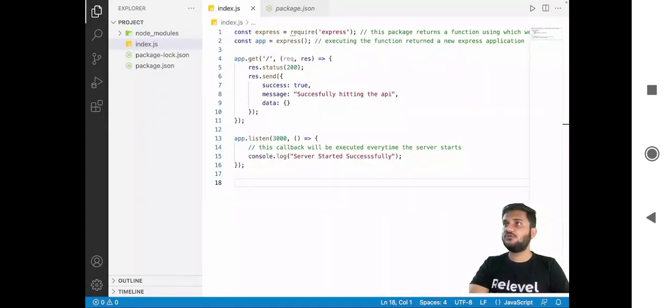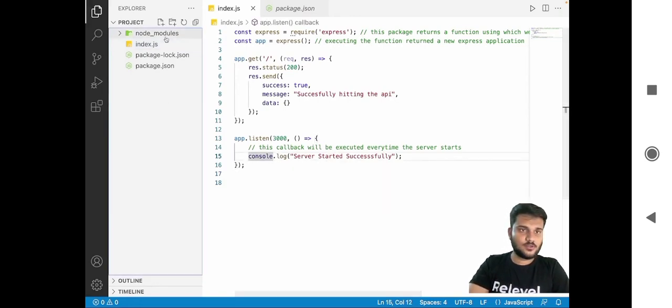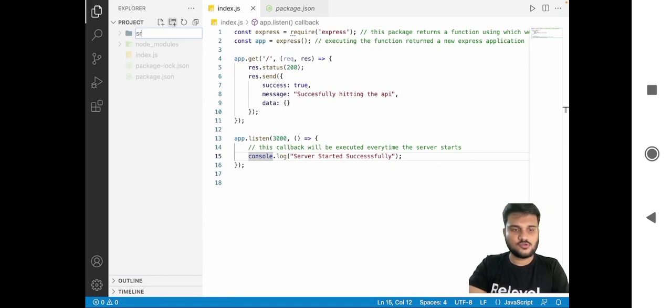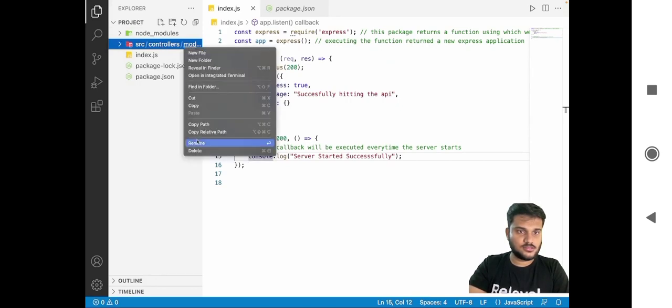So first of all, the first thing that we would like to do is set up a basic folder directory, right? So let's say we'll have a new folder, source. Inside source, I'll have a folder controllers. I'll have another folder models. Okay, one second, not inside this.